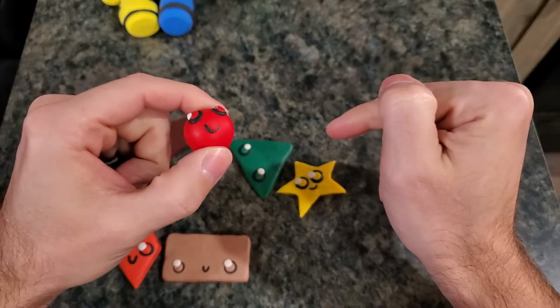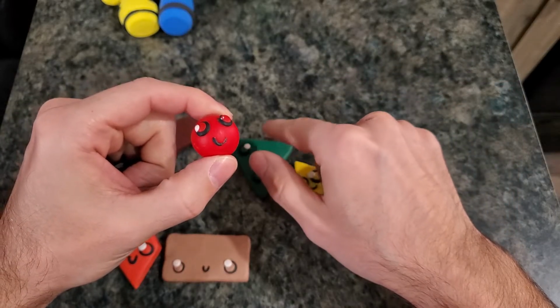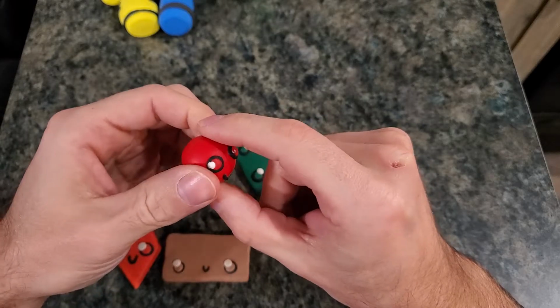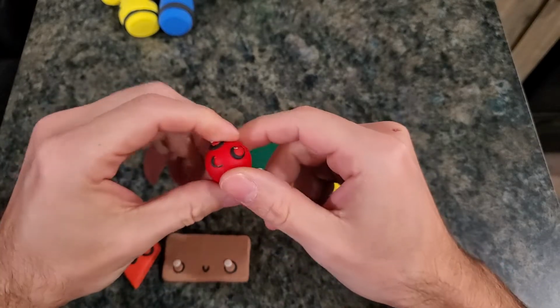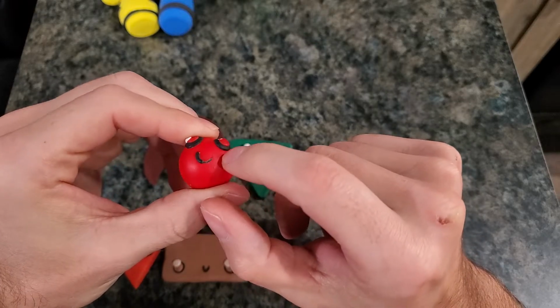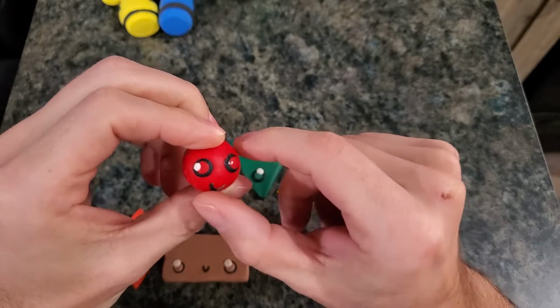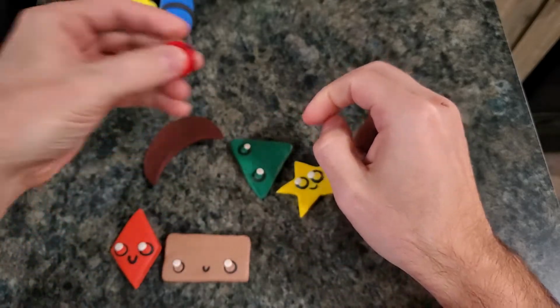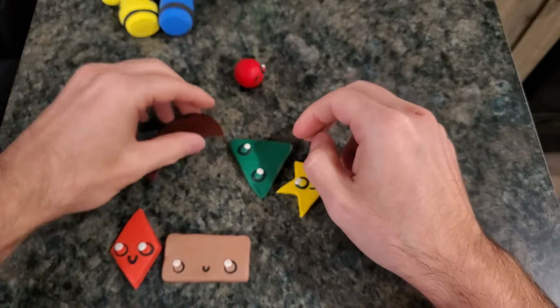Actually, I do know, because this is old clay that I found. And I didn't have very much left, so that's why. And after so long, it finally did start to chip. But really, that's not too bad, for as long as it lasted.